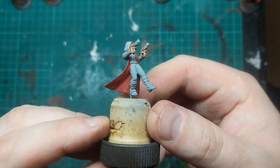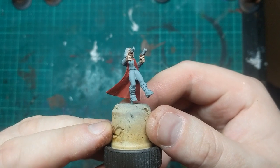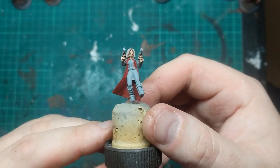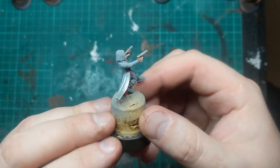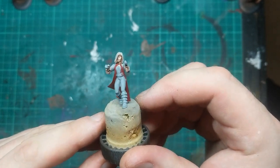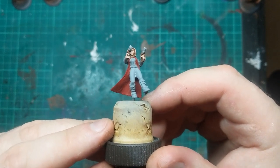My first way of painting black is to not paint black, and that's why I've done the inside of her cloak red. So that's not movie accurate, but I think it fits with the aesthetic of the model and the film, and it's going to look pretty cool and striking. I'm still going to do the outside black, but the inside I'm going to go for a rich red. So my first tip would be: if you're going to have to paint a lot of black, try and make some of it not black.